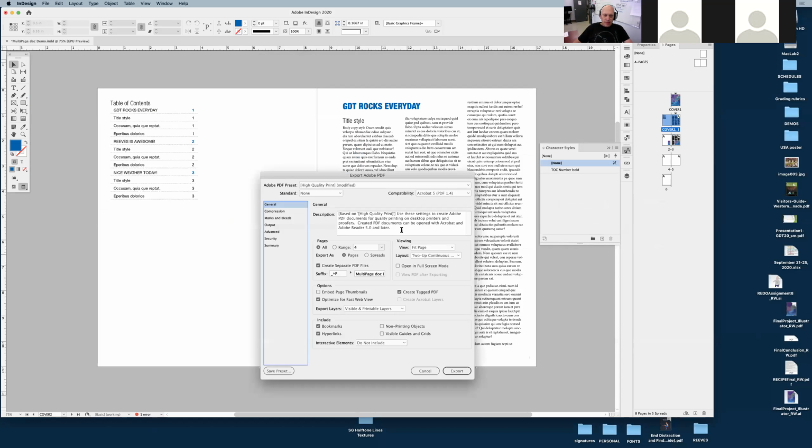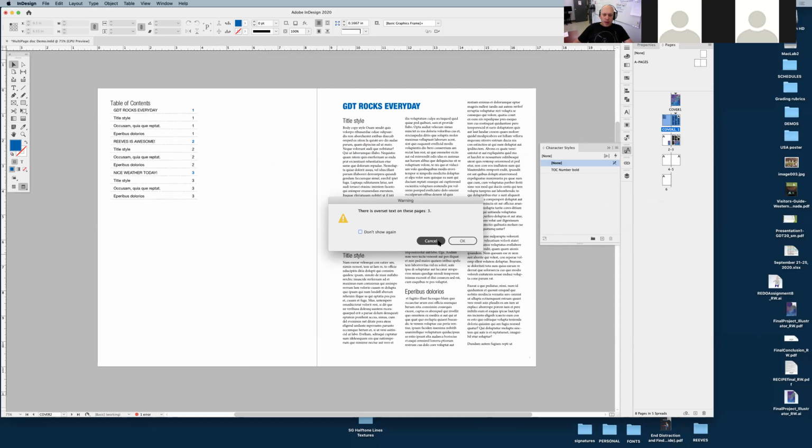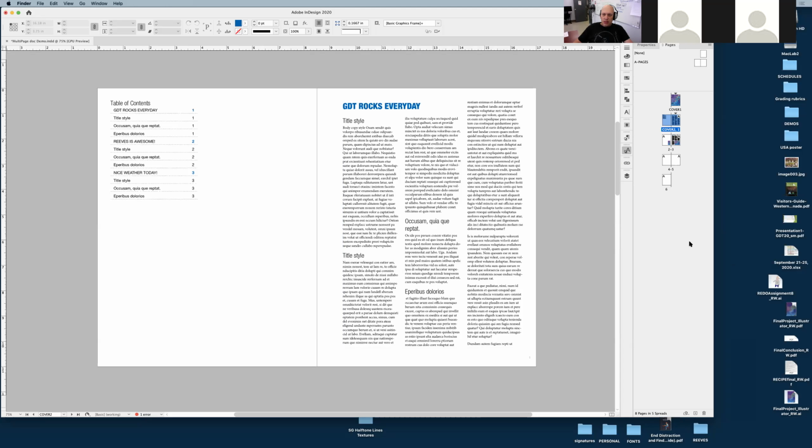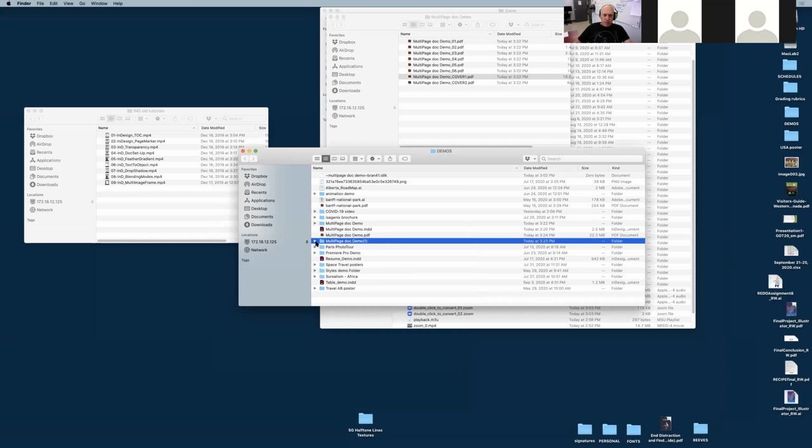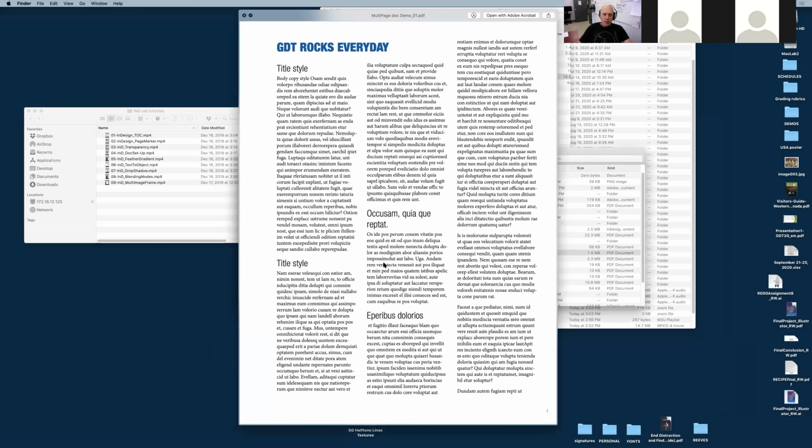Export as PDF. I made this mistake. This was from a previous document that I made for you guys. Create separate PDF documents. So basically it's separated every single page. So I don't want that at all. I want my regular document. My bad, sorry. That's why we made some subfolders. You can see the background task happening up here. It's finished. So that's why I made my multiple page document right here and multiple individual pages right there.